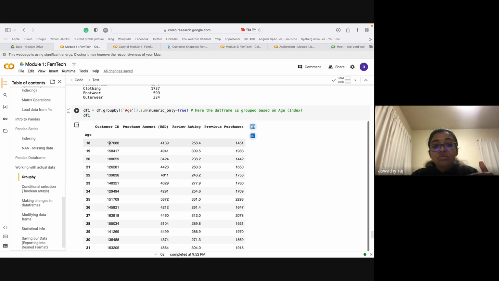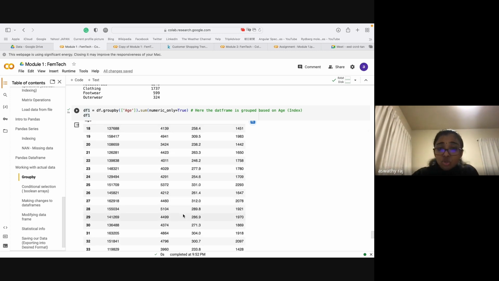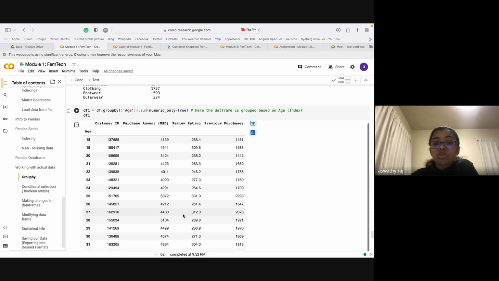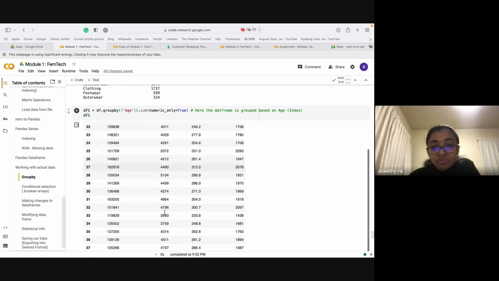So there are a lot of customer IDs. For the 18 age, whatever people have the age 18, you're adding all the customer IDs and all the purchase amounts. In this data, you have a lot of 18-year-old people, all their purchase amounts you added, and the review rating and the previous purchases. So you'll get some idea of which age group did the most purchase from this value.